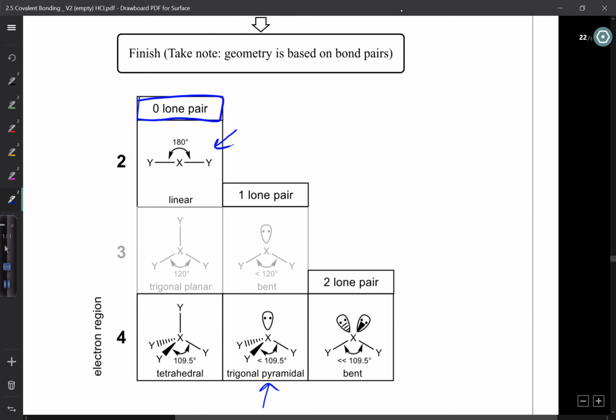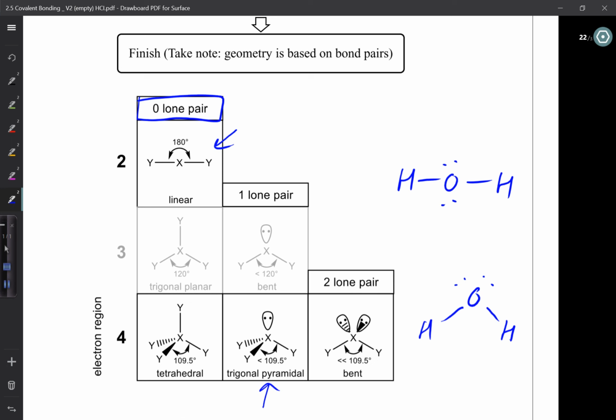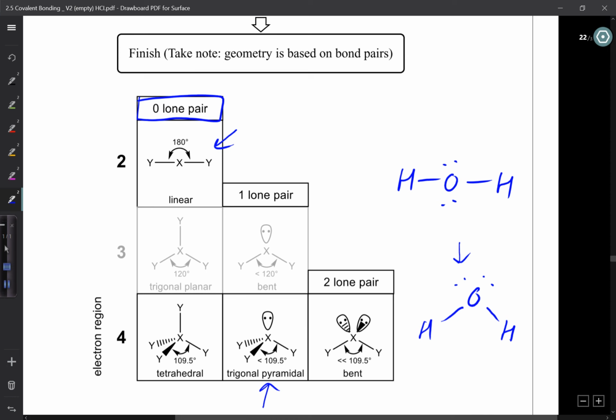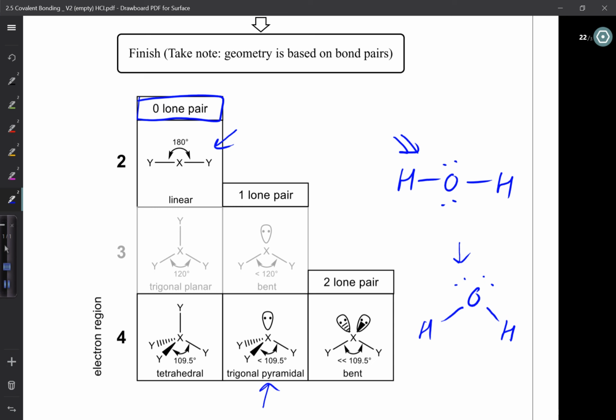And then for water, same thing. On the central oxygen, there are 2 lone pairs. You just find this accordingly. And the bond angle will be even lesser than 109.5. And it adopts a bend shape. So that's why, based on this VSEPR theory, which is on the concept of minimizing electron repulsion, water adopts a bend shape. That's why we always draw water in this way. Alright? It will be incorrect to draw water this way. Okay? So if the question asks you to draw the shape of water, please draw this one. Alright? If they never emphasize, they are only asking for a dot and cross, then go ahead, you can draw any shape they want, depending on the emphasis of the question.